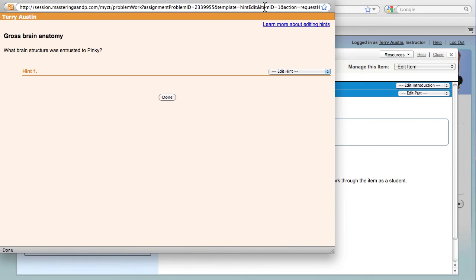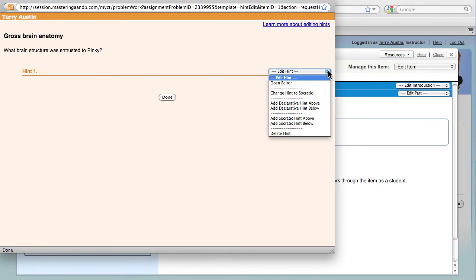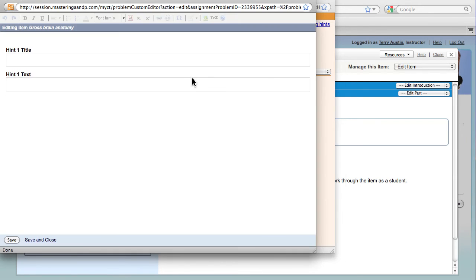We get a little pop-up box that comes in, and again we're in our editor. I'm going to edit this hint. The hint needs a title, and the title should be slightly suggestive of what the hint might be, what the students might see when they open the hint. It'll help them decide whether they want to take the chance of opening it, because you may well be penalizing them for opening hints. So I put in a hint that is subtle, kind of gives them an idea what they might see, but doesn't really give away exactly what's going on. The hint text is the hint itself.